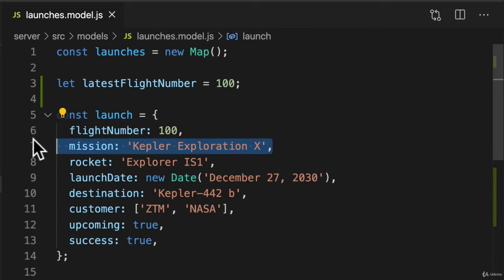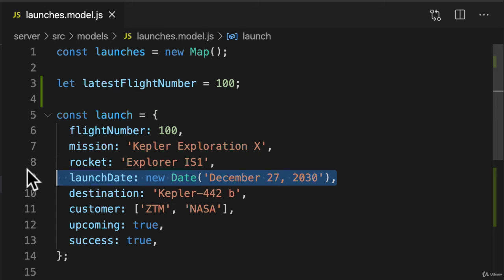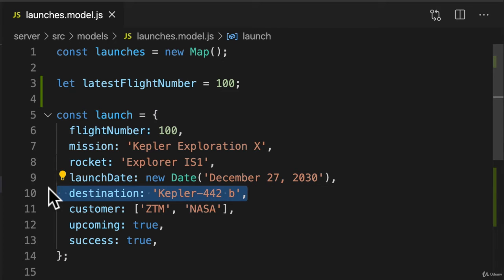That's something we can calculate. The mission is one of the input fields in our mission control dashboard, so we definitely need to include that. The same applies to our rocket, as well as the scheduled launch date. And we also have the destination exoplanet in our dropdown.